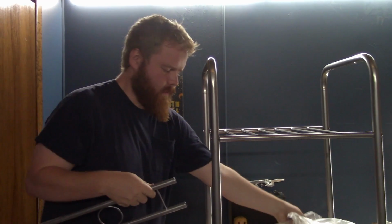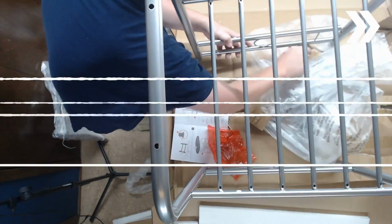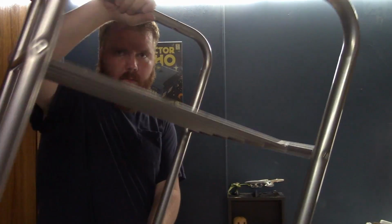These ones, there are knees going in the bottom. So that is done for now. Putting together a chair.